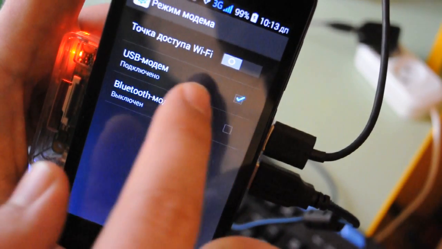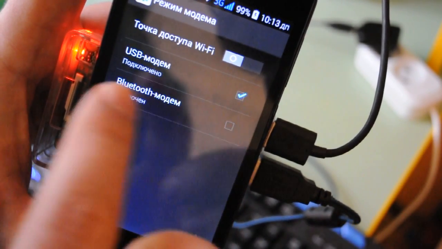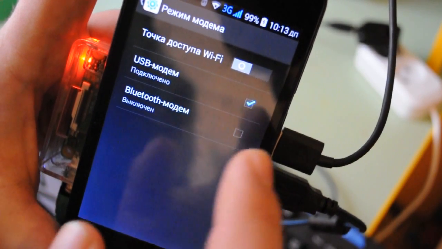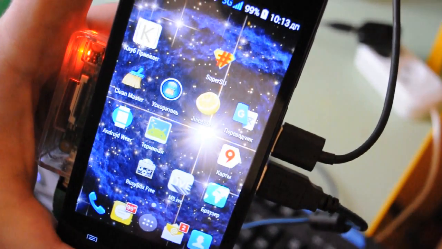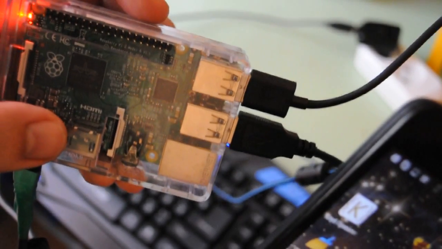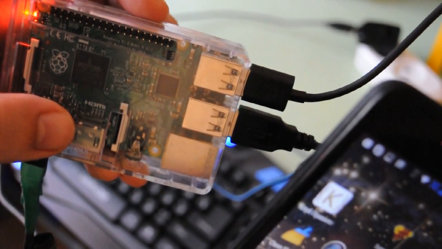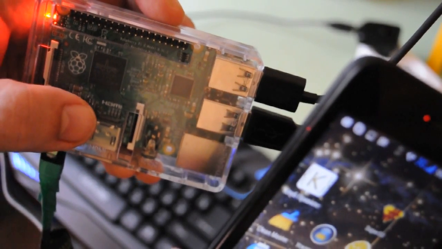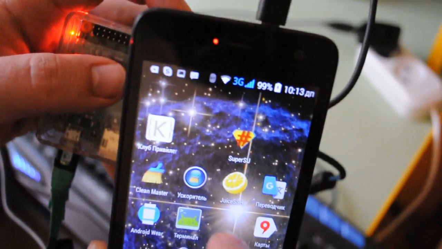It's in Russian, but it's actually a USB modem for an Android device. After that, your Raspberry will automatically create a USB network adapter and assign an IP address, most likely via DHCP from your phone.